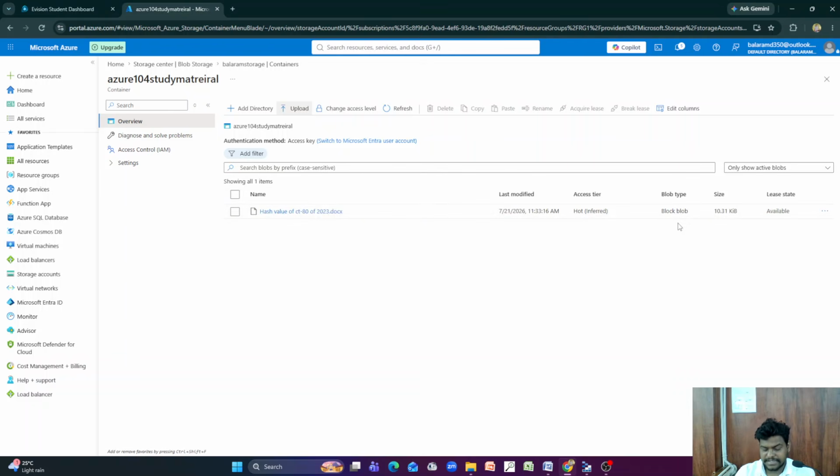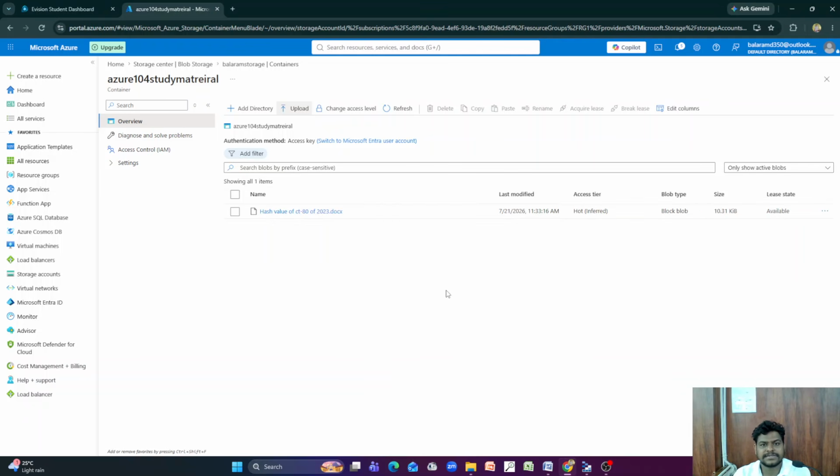Block blob stores text and binary data, and append blob is for log files. This is my docs file, so it is showing as blob. Most interviews ask about the blob types. There are three types of blob. This docs file is going to blob, and the size is 10 KB.